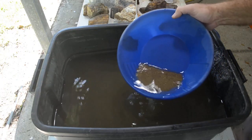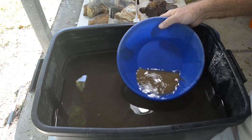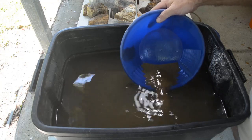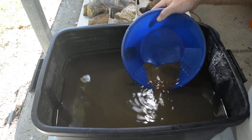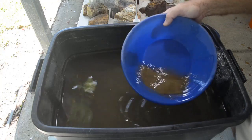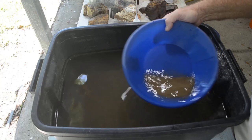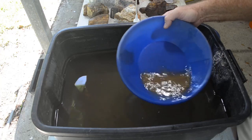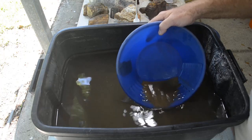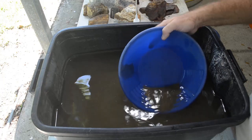Okay, I've reduced the material some. Getting down, there's a lot of black sand in this pan. A lot of black sand. A lot of magnetite, hematite. Which is typical, because that's a heavier mineral. You know, aside from the gold, it's one of the heavier minerals you're going to come across out there. So your sluice is going to catch a lot of it. So that's the stuff we got to separate the gold from, because it's probably the second heaviest mineral in the pan here, unless we got some garnets in there too. Which I wouldn't be surprised if there's a few garnets. I saw some garnets in the pans when I was doing my test panning.